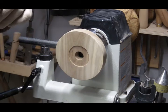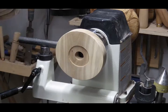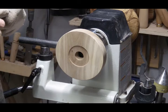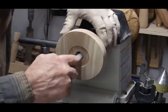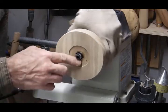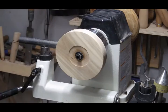All right, come on. Gotta watch, this stuff really comes out of here sometimes. You don't want to get it on the black sealing rings. That will cause them to spin and burn up, and you'll have a bearing going bad very rapidly. Now if some should squeeze out on the outside, you can just quickly take your finger, that's what I do, and get it away from the seal. Okay, that's all it takes to put it in.